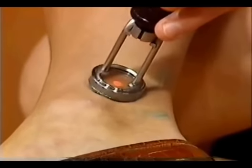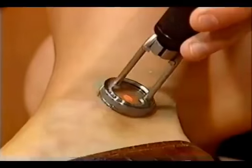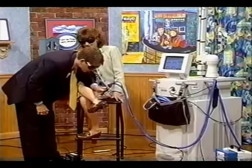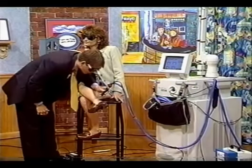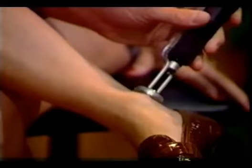What does that feel like? Can you feel it? It's just cold. Do you see the light? Oh yeah, I see the light. Is that painful at all? No, not really. It just feels like a rubber band. Yeah, and so we can just zip right along here. I'm trying to see the flash. Every time it flashes, that's the laser, and we just move right along, and this is how quickly we can treat them.